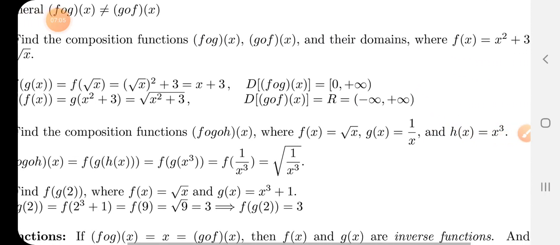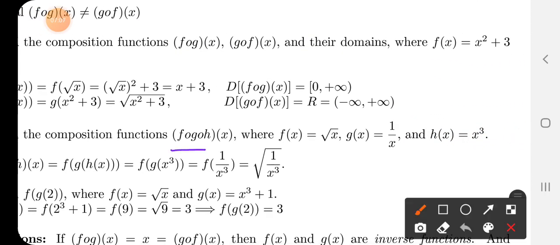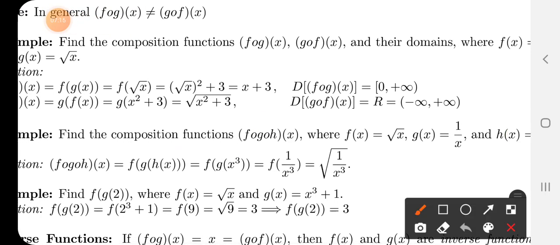Similarly, you may have three functions. Here you see you have three functions: f of g of h. H is the innermost, so if you rewrite them, it's like that. H is the innermost, so h of x is always the innermost. So x is in the domain of h because h is the innermost, and then h of x is the input of g, and then g of this whole thing is the input of f.